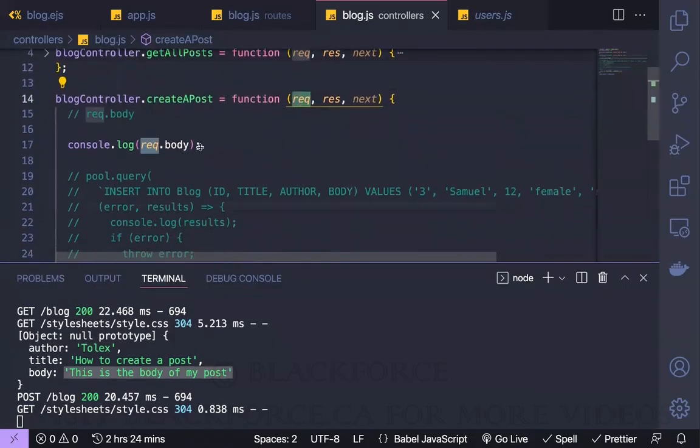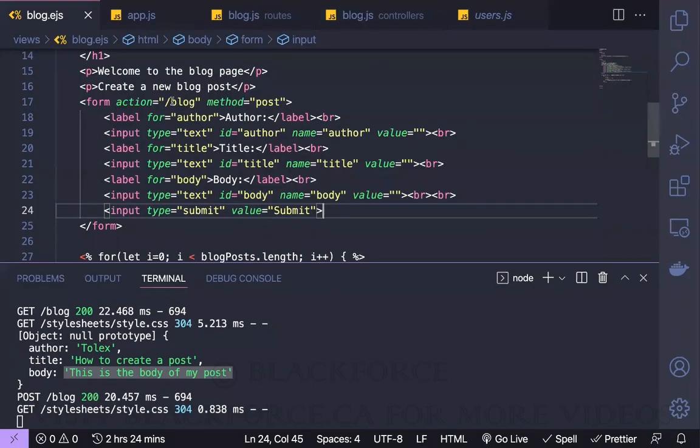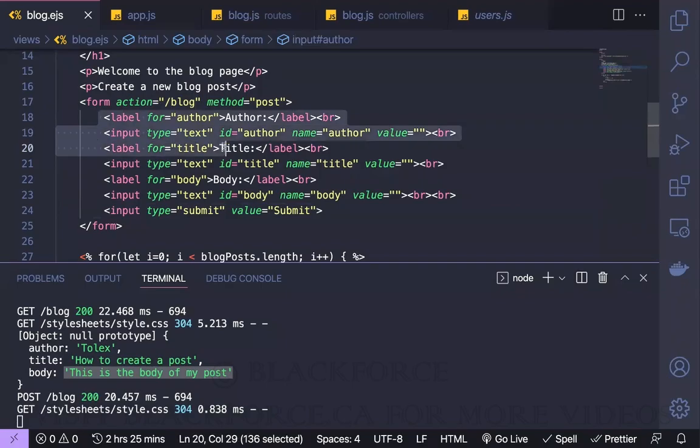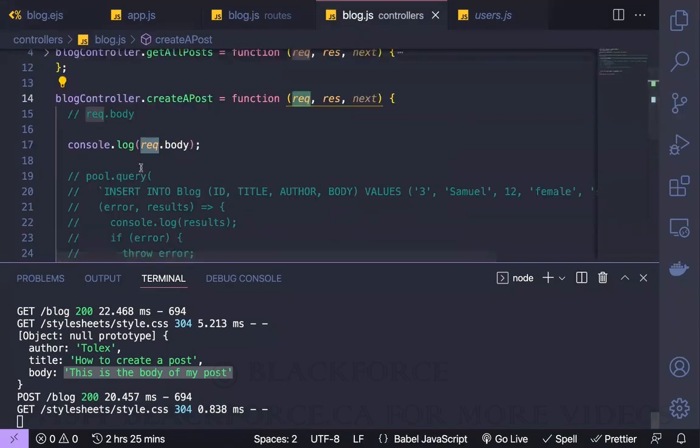Express, or whatever server you're using, just handles getting it, as long as you specify where it's going to go and you listen for it, it's going to send you whatever you fill into the form in your backend. Okay. So I just showed you we have access to author, title, and body.